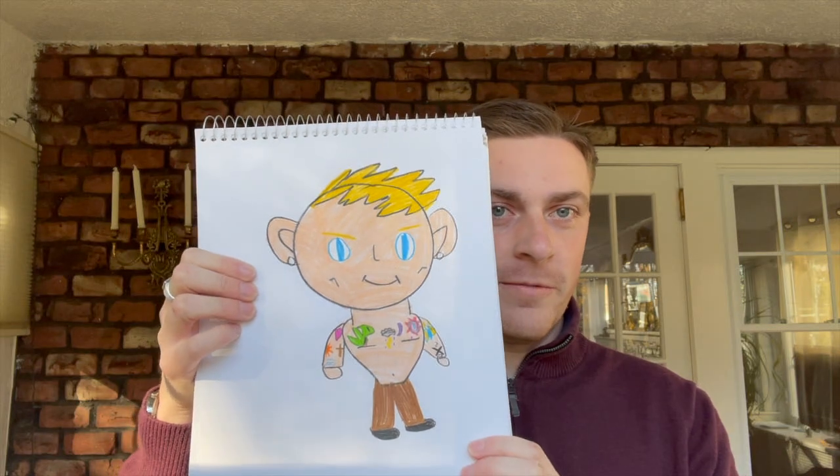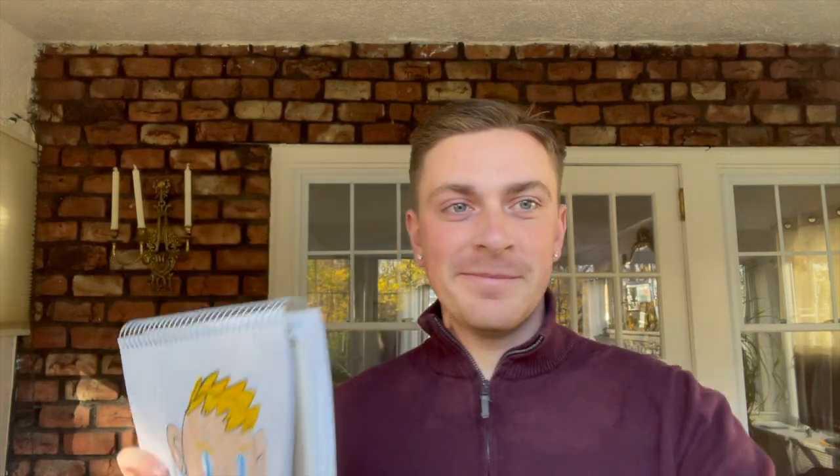We've got a classic koi fish and a classic lantern. And here we have yet another portrait of myself — I've been kind of big into drawing myself lately. And this is a dog. This was based off one of the first drawings I made when I got really back into artwork, about two years ago, and I really like how it came out.